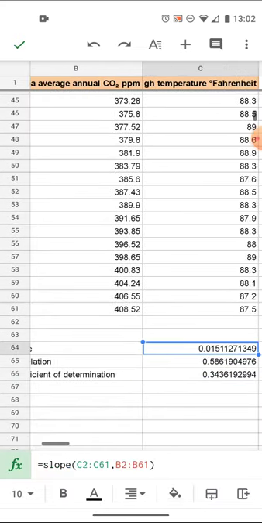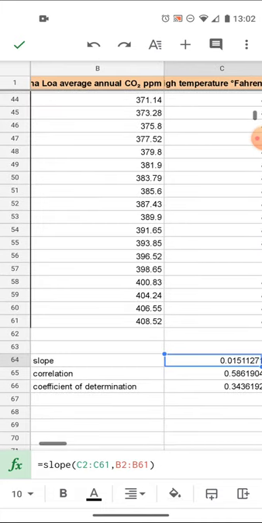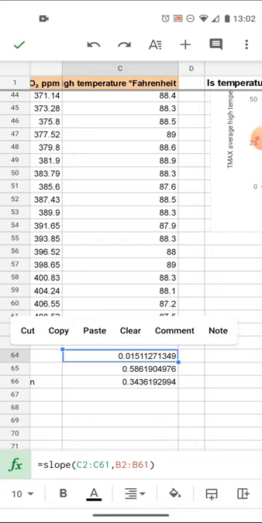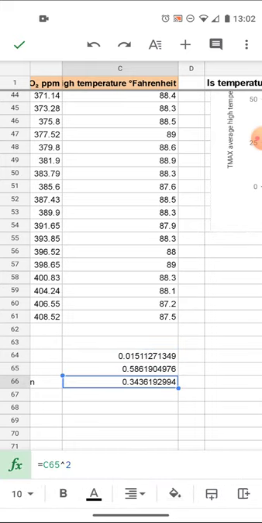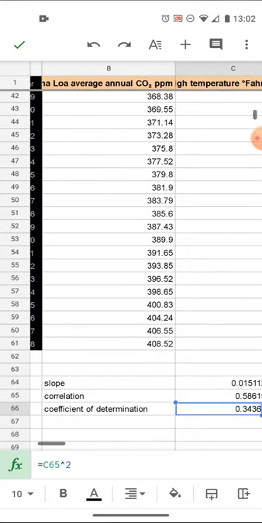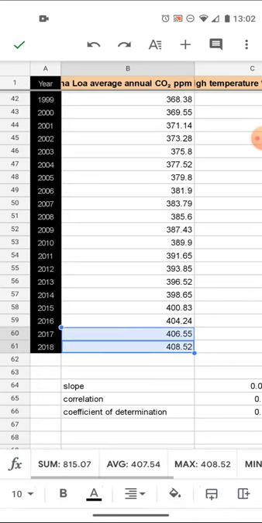One other thing, the slope is positive. It's small. We're talking about 0.015 degrees Fahrenheit for every gain of one in carbon dioxide. But even though it is small, it is positive. So temperature does appear to be going up as CO2 goes up, because if you looked at the numbers, the CO2 always goes up. You would have seen that if you made some kind of graph of these CO2 values.